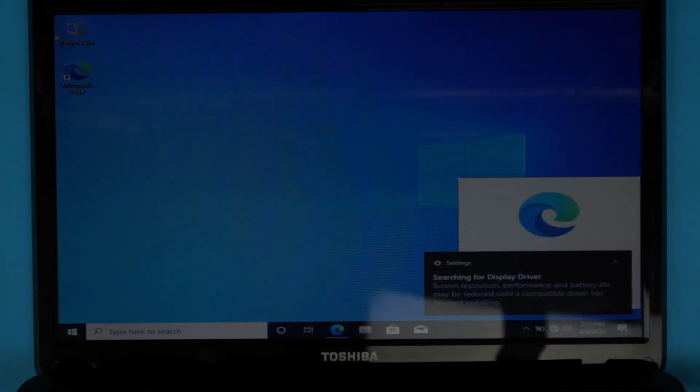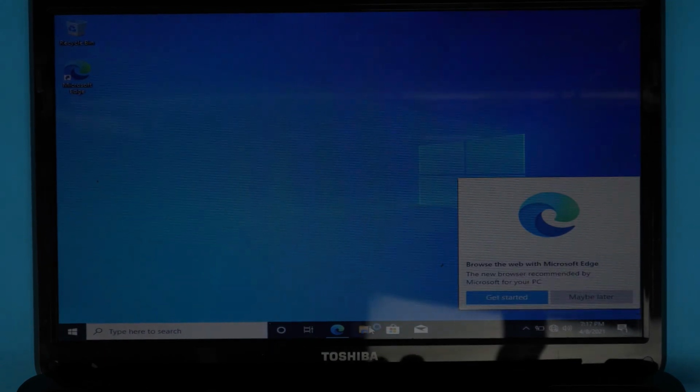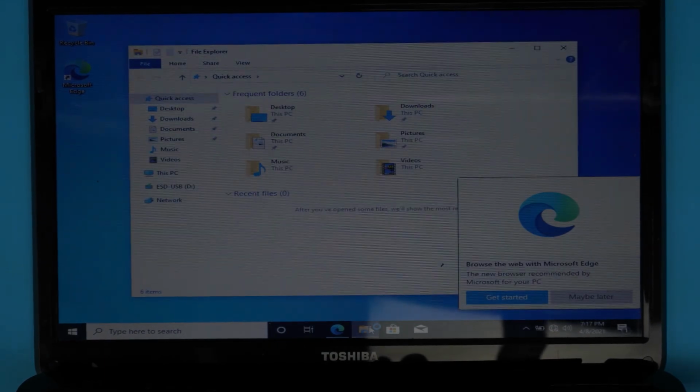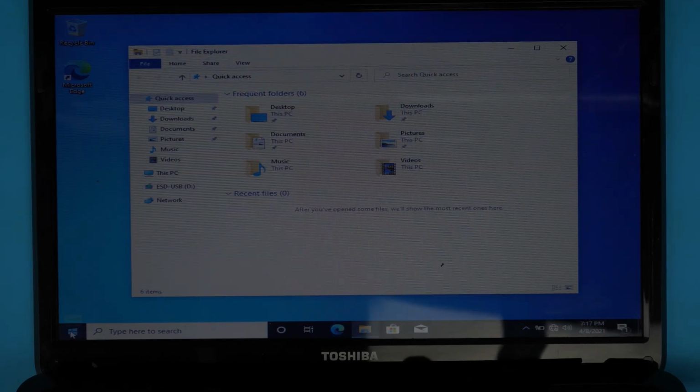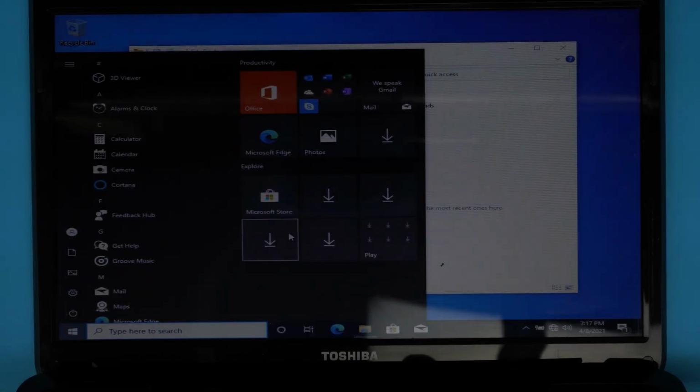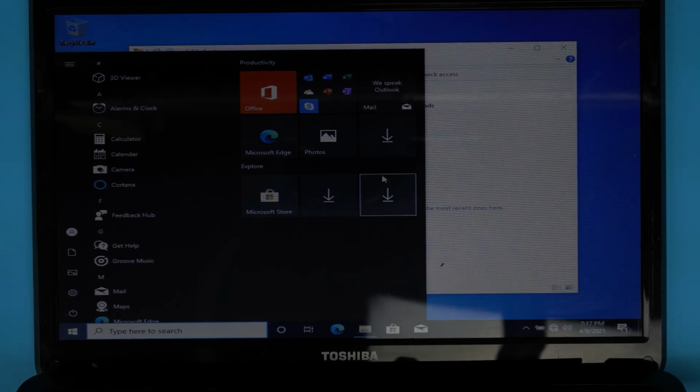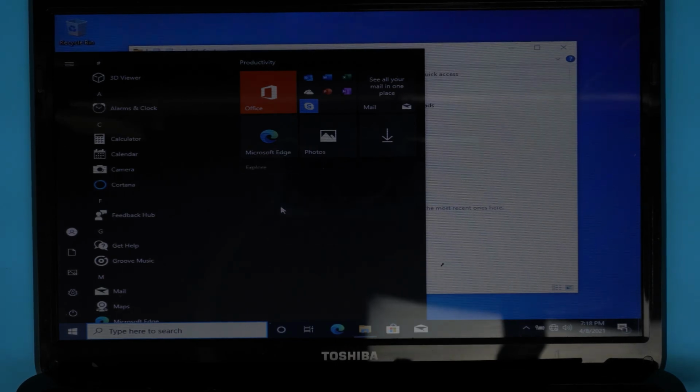All right, once you get inside Windows here, I'm just going to open an Explorer so the autofocus can focus on something. You're going to click maybe later on this Microsoft Edge. And before you connect to the internet, it's very important to go to the start menu. You see all these arrow shortcuts here. You're going to right click on them and unpin them. These are all those bloatware apps that come included. As soon as you have internet, they will start downloading Candy Crush and all that bloatware that will slow down your computer. Just right click and unpin it from the start menu. Even this one, unpin it.